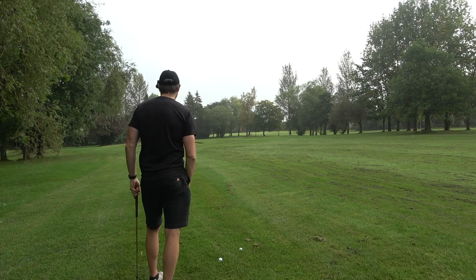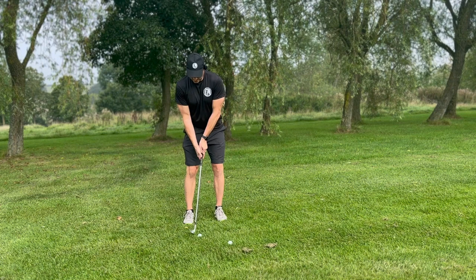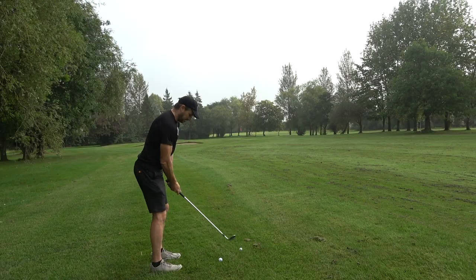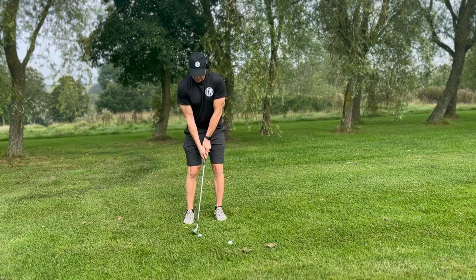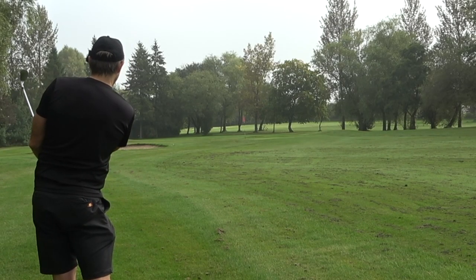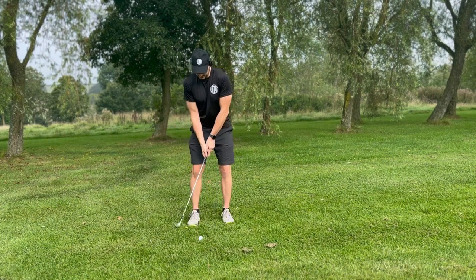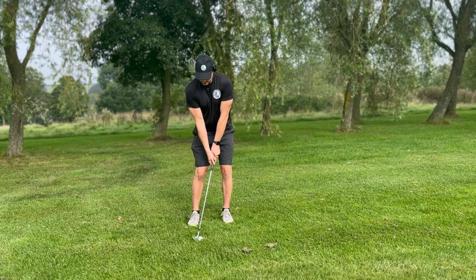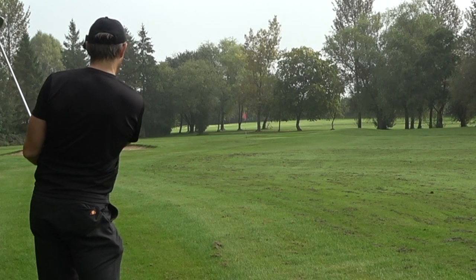If you've got a front pin, that's when you've got to go aerial. But if you've got the middle of the green to work with: ball goes middle of the stance. We're going to have a little bit of shaft lean just to set that wrist a little bit earlier so we can get a bit steeper. A little shaft lean, angle of attack, and just let it pop out. Still comes out really soft. Slightly steeper angle of attack — you know it's going to come out a little bit softer, but we can still get a bit of spin on there. Cut through that soft — pitches really nicely.